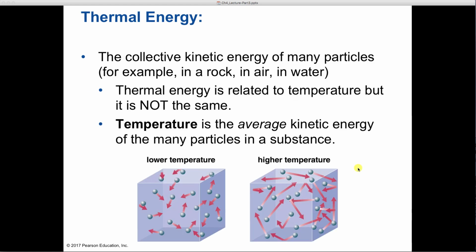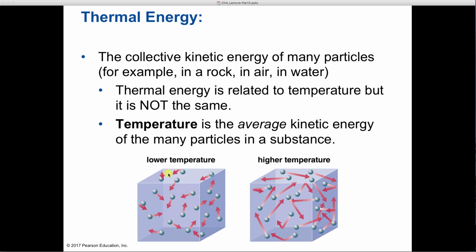So thermal energy is a form of kinetic energy at the macroscopic scale. When you think about a gas or a solid or something like that, they're all made of atoms and molecules. And an object that has a certain temperature, we say has a certain amount of thermal energy. It has a certain temperature, but it also has a certain amount of energy. Temperature and energy are not the same thing. What temperature measures is like the average kinetic energy of the particles that make up a substance.